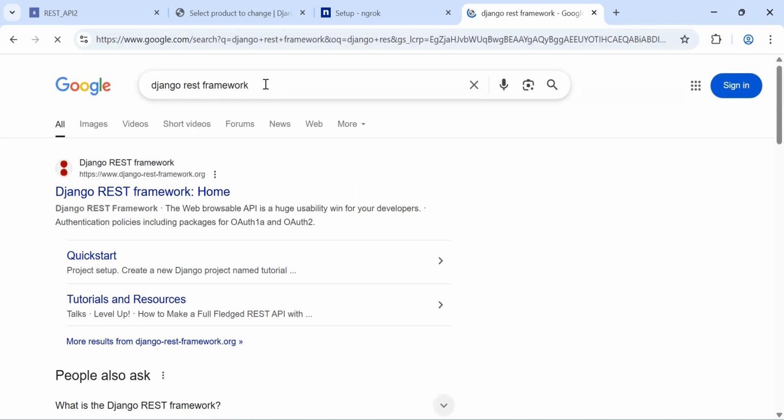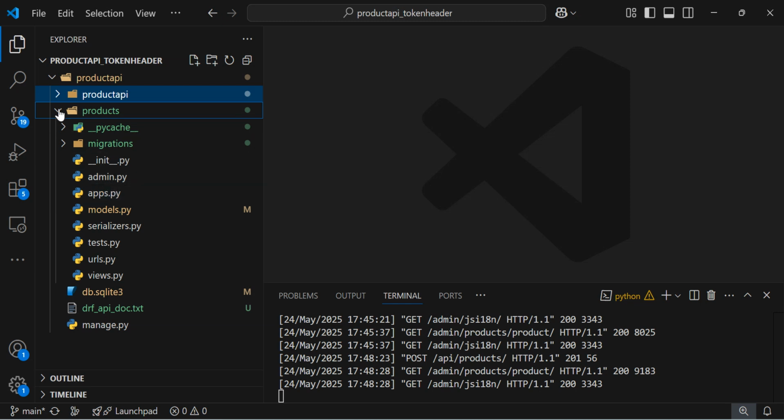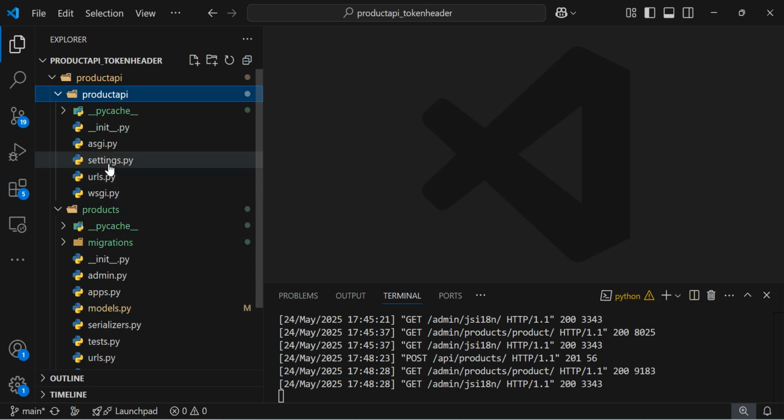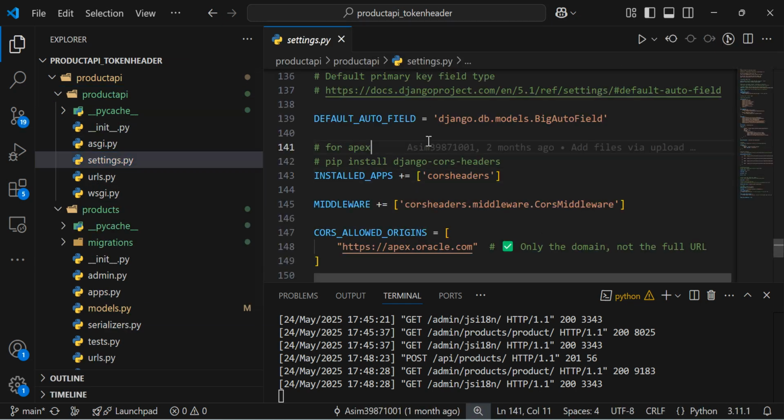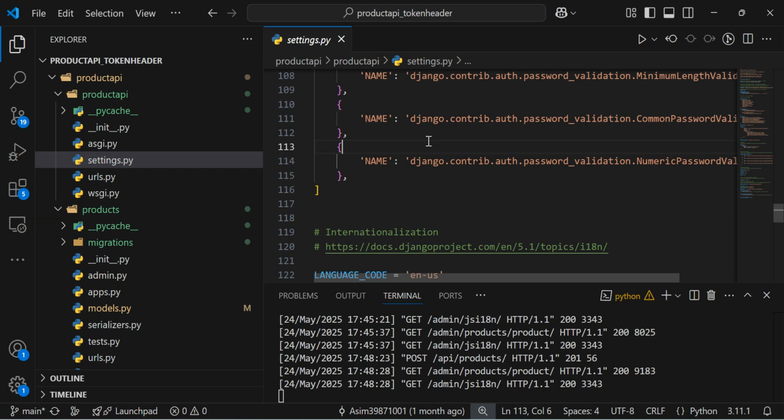This is the website of Django REST framework. So simply we can install using pip install djangorestframework. We can use this command.